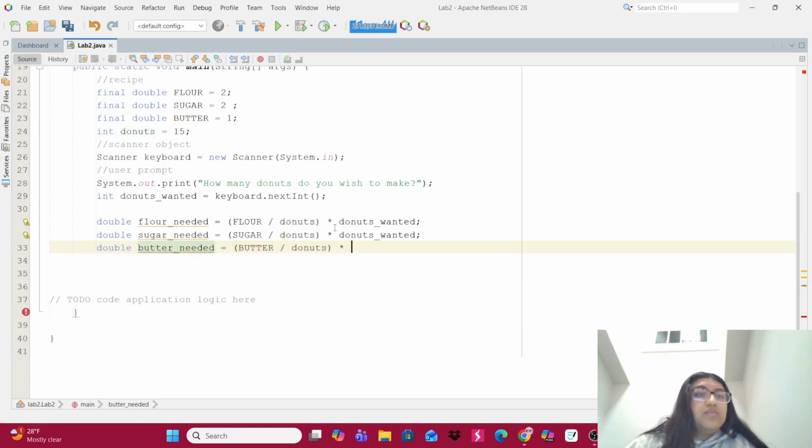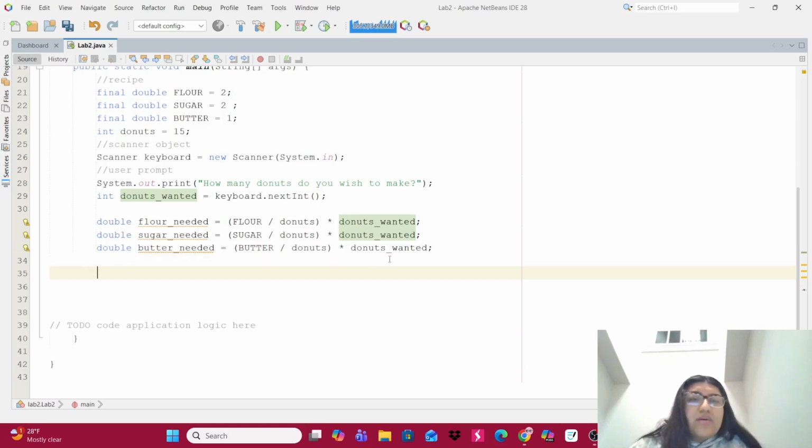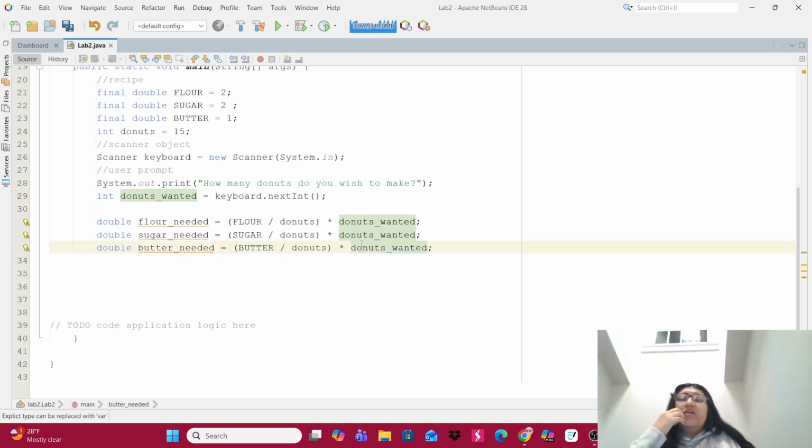Then let's multiply with the donutsWanted. Okay. So that should give us how many measurements that we need of each ingredient.